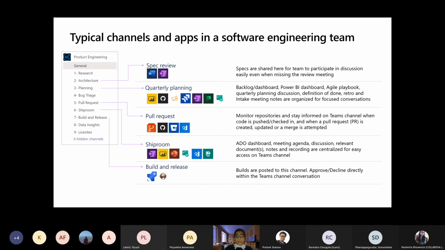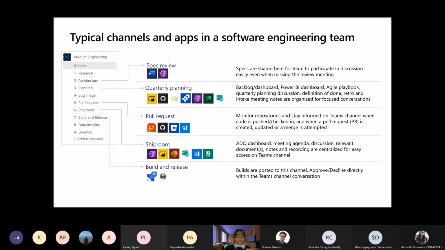And this has resonated well with a couple of customers, because they had used other products as well, where they knew what a channel is and what the meaning of the channel is. And they were thrilled to know that they can group these channels within teams, and the entire team can have a purpose to itself. And these different channels mean one location, and it becomes easier for everyone to access this information. And as one of the narratives today is collaborative applications on Teams, and Teams is a hub for all these applications, you can build on specific channels focusing on each of the activities.